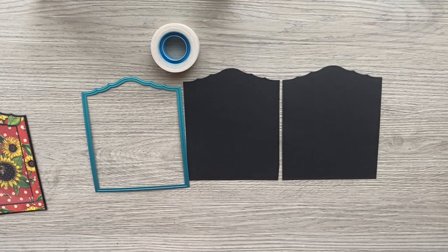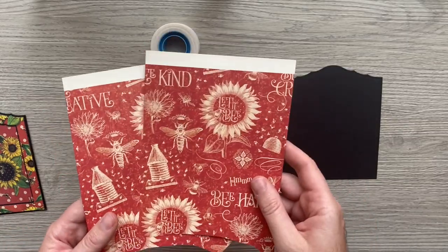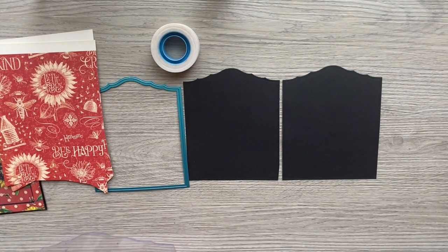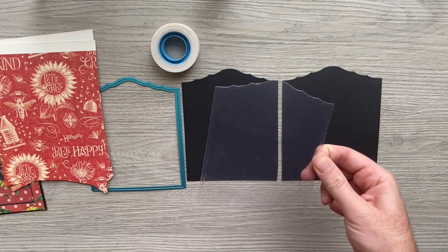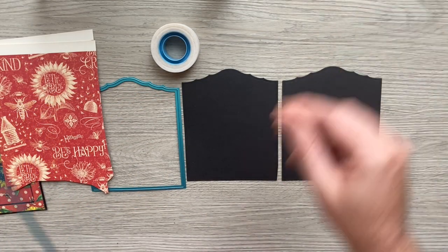I've got some low-tack tape. I've got some of the scraps from my album. So I'm going for this. Nice red one with the bees from the letter B again. And I've already cut this as well because it was a little bit too thick. You want some thin acetate. And I've cut that from the one that's slightly smaller, from the mat and layer one. So I'm going to put that aside for now because I don't need it.